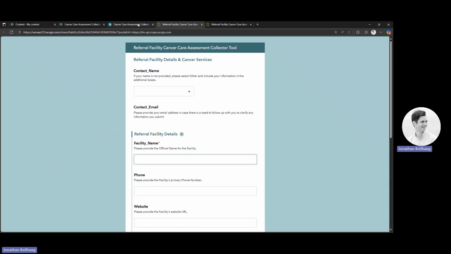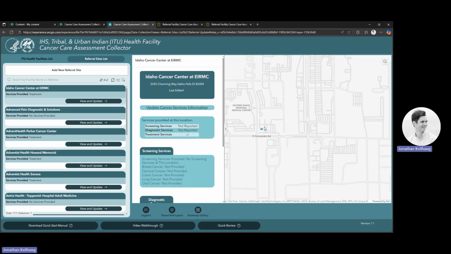This new location will then be placed on the map both in the collector tool and in the patient navigator application. If you are adding a new facility, please be certain that a facility has not already been added in the database here. This way we can try and reduce redundancy in the information we collect, and we can feel confident with the information we are providing to our community.